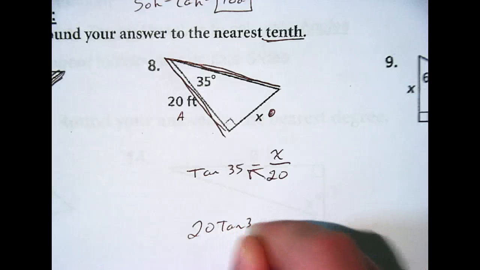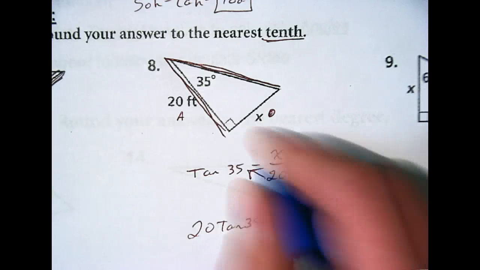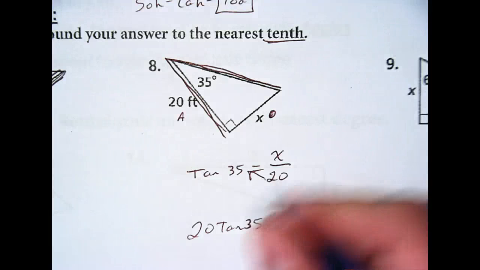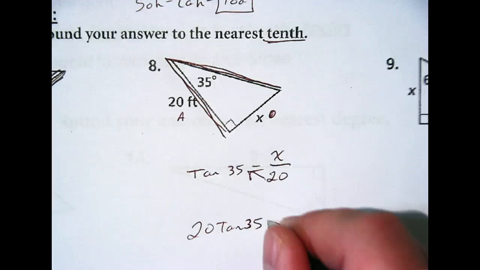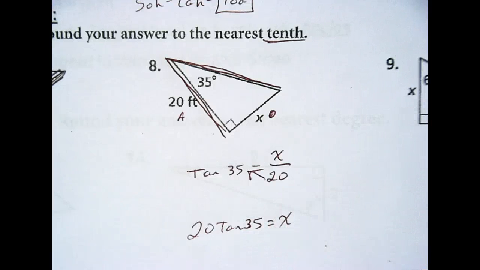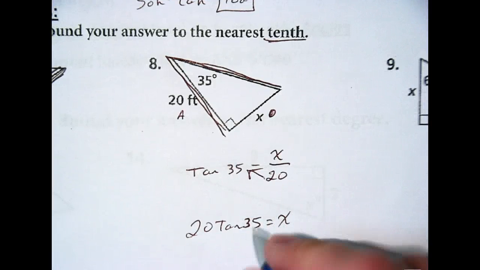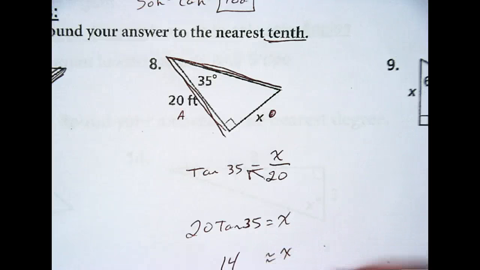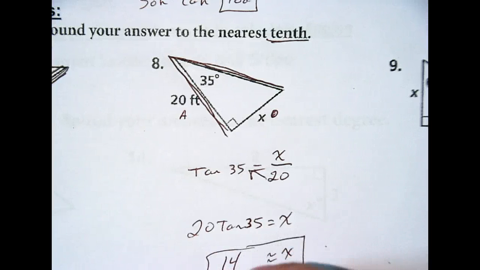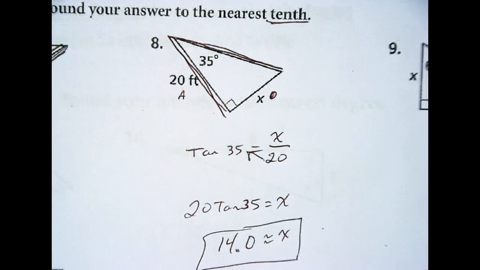The reason why I keep saying cross multiply is because it's not always as easy as that. And when we get to law of sines, law of cosines, you'll actually use ratios or proportions more. So I keep going with the cross multiply bit. But what does this give us? About 14, like 14.001. Okay, so about 14.0. So if it says round to the nearest tenth and it's 0.0, put the 0.0 on there. Any questions?